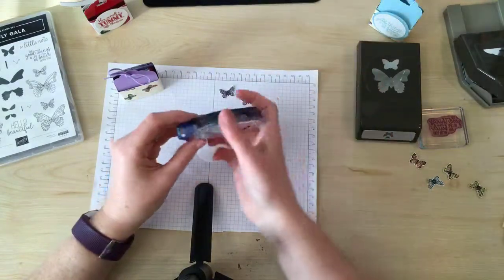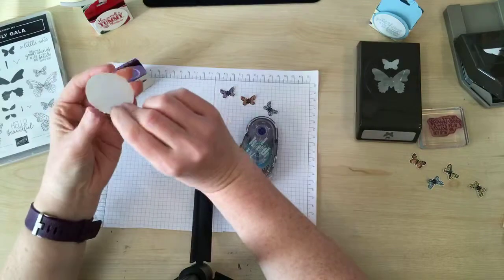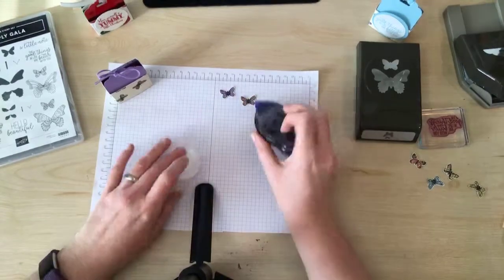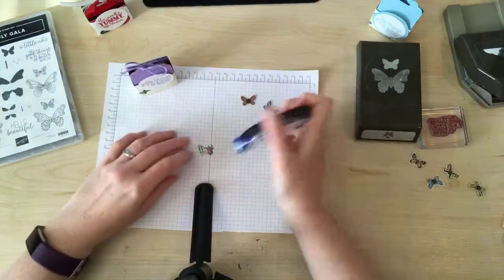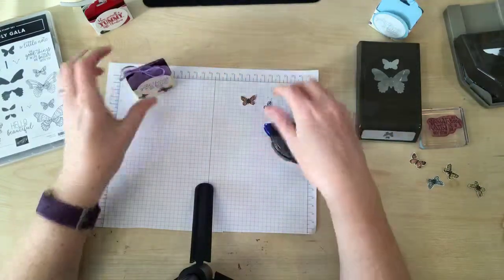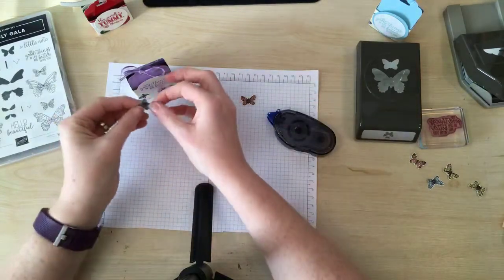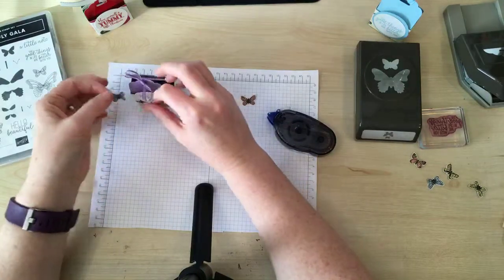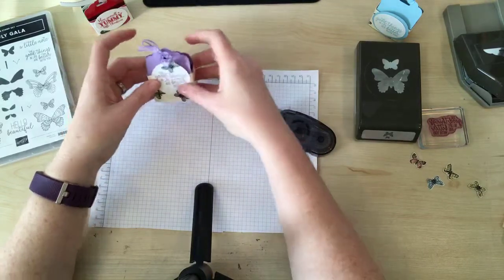So, I'm going to put some snail. And I think what I want to do is kind of attach the sentiment like that. So, I'm actually only going to put snail on the bottom part of the sentiment, just so that it's going to attach to the DSP. So, it'll kind of overlap there. And then I'm going to put some on these little butterflies. Fold back the butterflies a little bit to give them that look as if they're about to fly away. Oh, I think I want to put that one facing the other way. Kind of make it the opposite of the one below. The good things in life. Can we still see that? There we go. The good things in life are better with you.